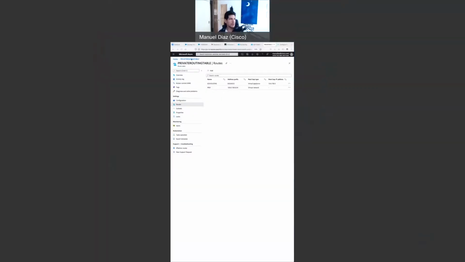So let me share my screen with you so you can see here. I'm in the routing table, in my private routing table, and in the routes tab. Here I have two routes, and the first row is the route I'm trying to test with. Currently the next hop is 10.6.10.5. In the last video it was 4. I made it work, and I found the problem. And I want to ask you, what was the problem?